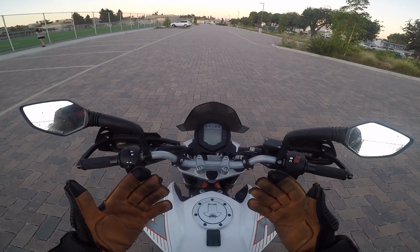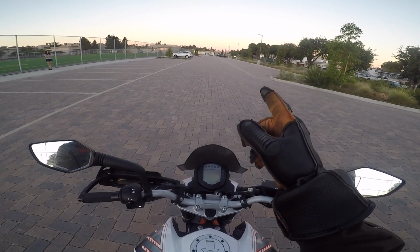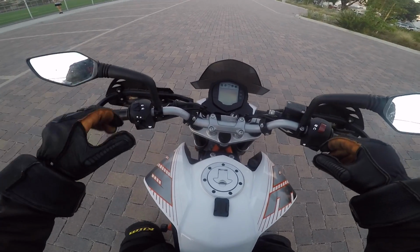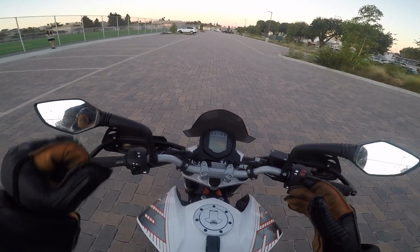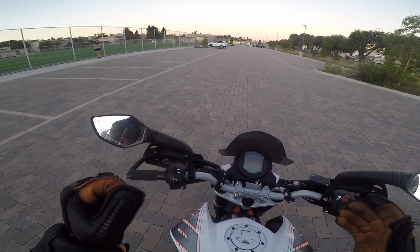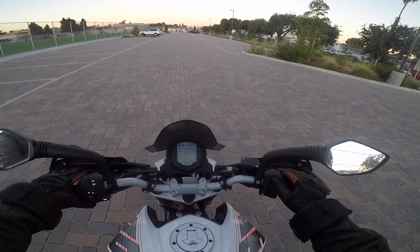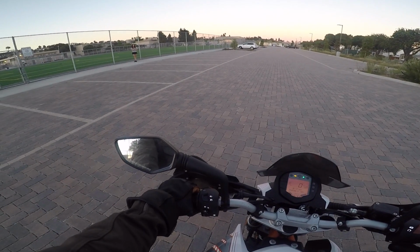Let's say I'm going in 3rd gear, and I'm going to take off, and that black truck up ahead, I want to stop there because that's a stop sign. You do not have to downshift to second, downshift to first, and release the clutch each time. Just pull in the clutch. It doesn't matter what gear you're in. You could be in 6th gear. Pull in the clutch. As long as you just keep on kicking it down, you get to whatever gear you want. So I'm going to take off and try to get to 4th gear, and I'll show you what I'm talking about.